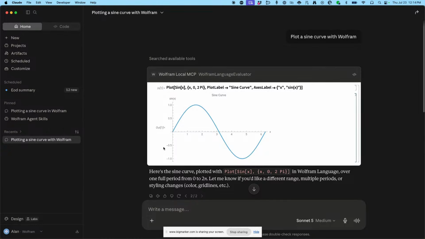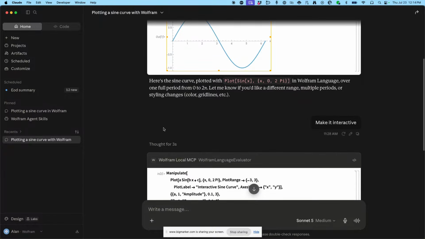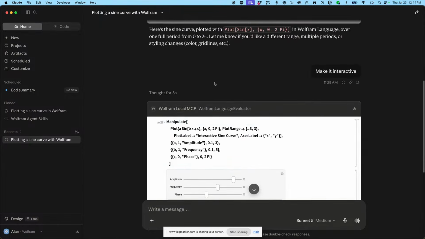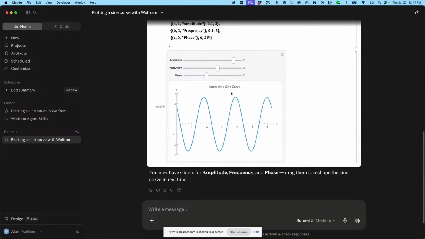What this also means is, unlike with Claude on the web or ChatGPT on the web, you're not just getting a rasterized image of the output. You're getting basically the notebook right here in the middle of your session with Claude. And you can build on that. You could say, I'd like a Manipulate of that, make it interactive.